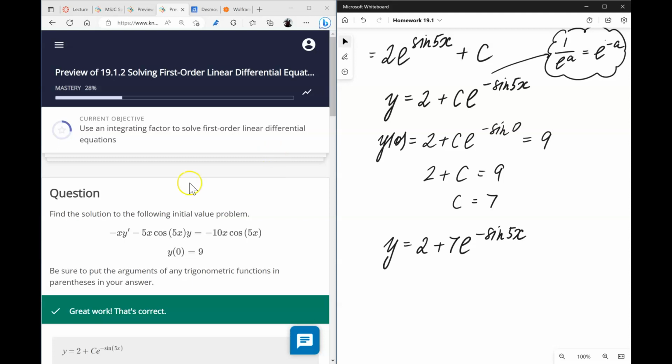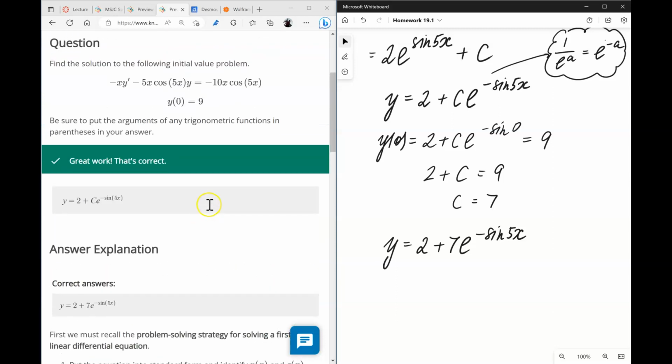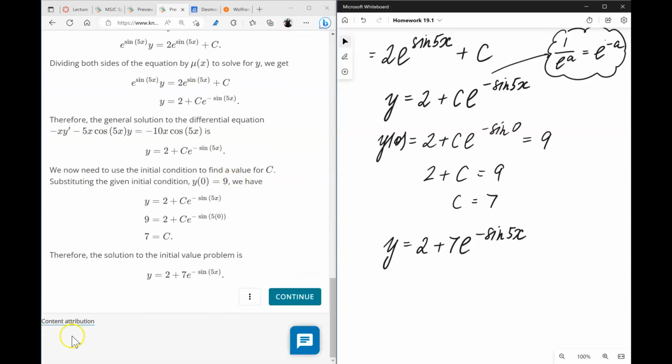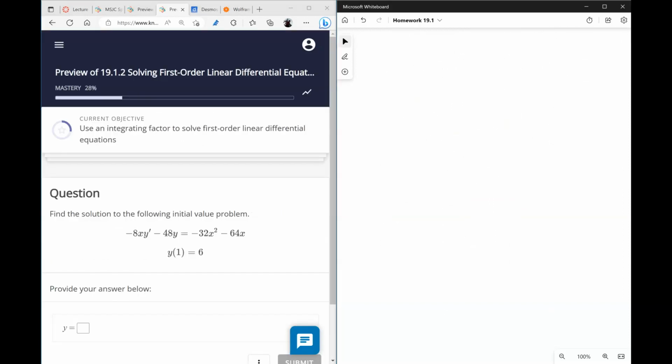But I was marked correct anyway. But this is the correct answer anyway, so let's not feel bad about stealing an attempt from Newton. And to the next question. So this was question 15.